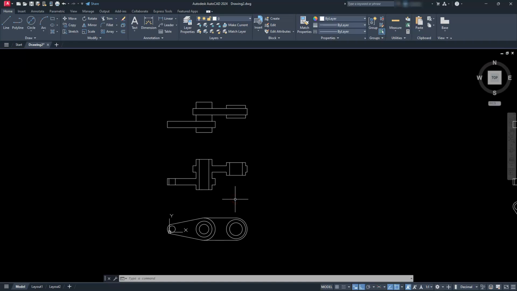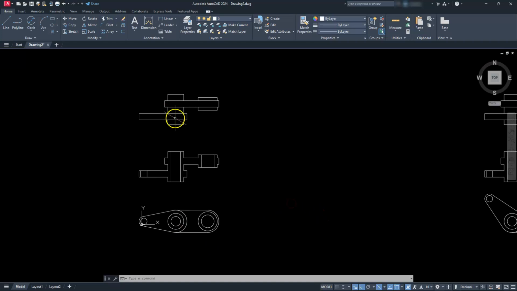All right, so I'm going to switch over to isometric. Remember, we just select this icon here. Now we're in the ISO draft. Let's start off by using the ISO left. And we're going to start creating some of these circles. So I'm going to create with the part that's right here in the middle. So I'm going to start with that diameter first, and I'm going to work from there, right?